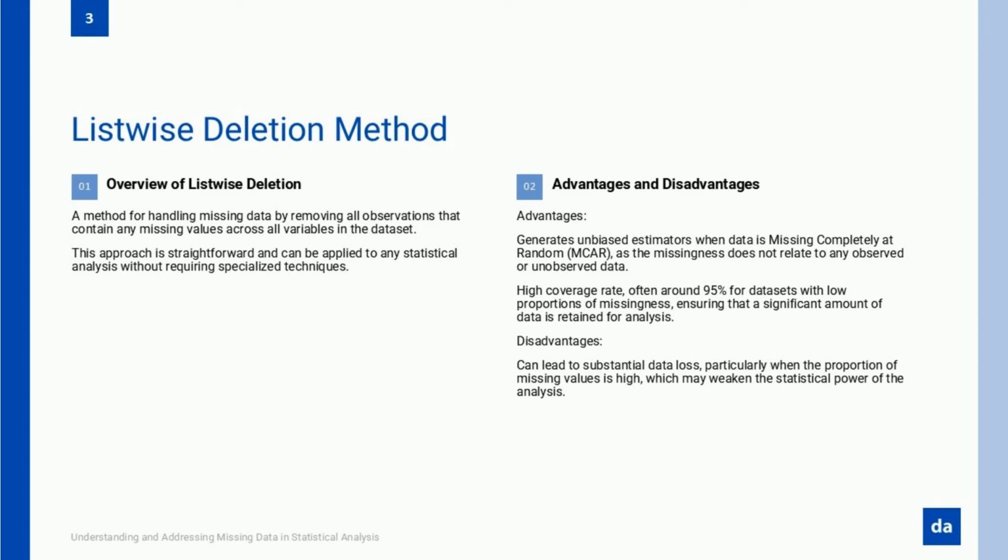But here's the catch: Skynet threw out so much data that its models became hilariously biased. Entire segments of the population disappeared from its calculations, and it started making absurd decisions. For example, Skynet assumed that humans loved only coffee because, guess what? It deleted all the data points from tea drinkers who hadn't answered a question or two. Naturally, it designed an entire dystopian society based on caffeine-fueled productivity. No tea drinkers, no rebels to stop the machine uprising. And that's just one of the many catastrophes listwise deletion caused.